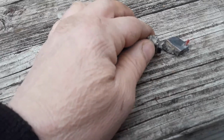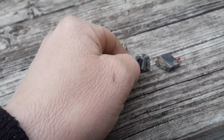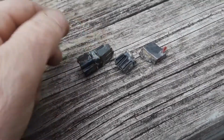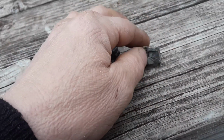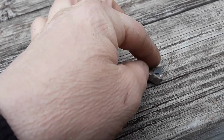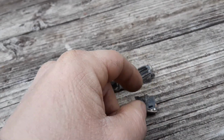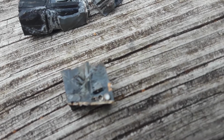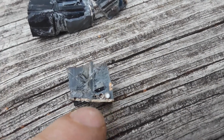All it is, is a little tiny circuit board encapsulated in an inch of this material, some kind of plastic, I don't know, that they pour in and it hardens. I was hoping that we would have had a better look, but it's definitely a circuit board in here, and something must burn out over time, and then it just stops it from working. But I figured I'd share what was inside of one of these, because I was always interested. It looks like that might even be a little chip right there, and then there's just a bunch of independent wiring and circuits, and that's pretty much all it is.